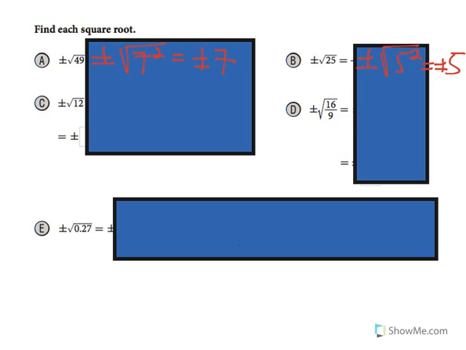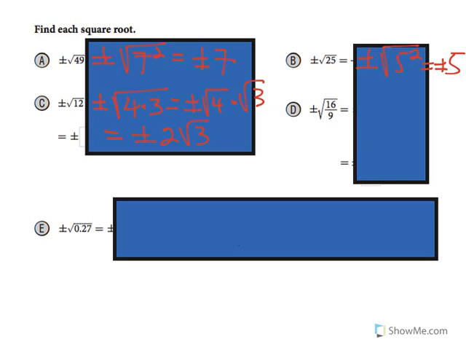And for part C, square root of 12, we need to use one of the properties. So 12 can be written as square root of 4 times 3, which can be written as square root of 4 times square root of 3. Since 3 is a prime number, we will leave it as square root of 3. And square root of 4 can be reduced to 2, so it is 2 square root of 3.